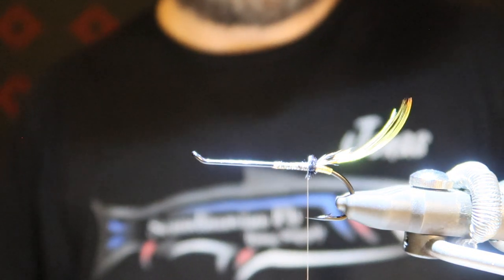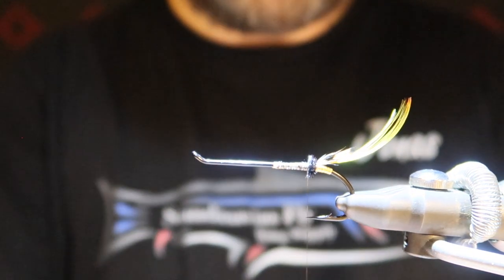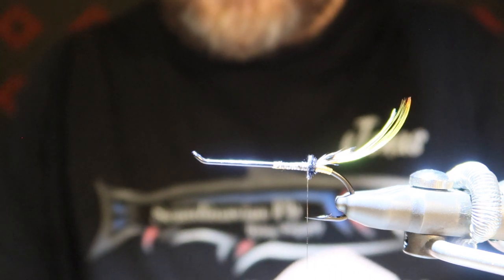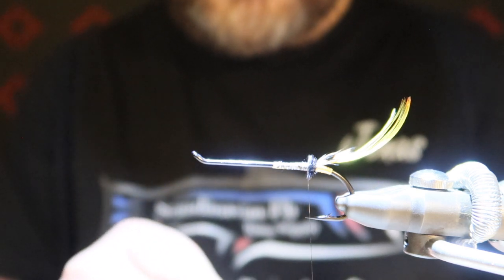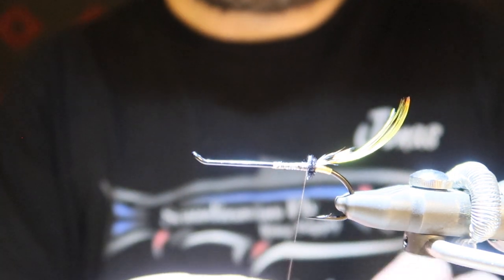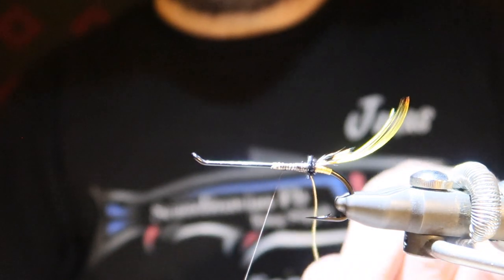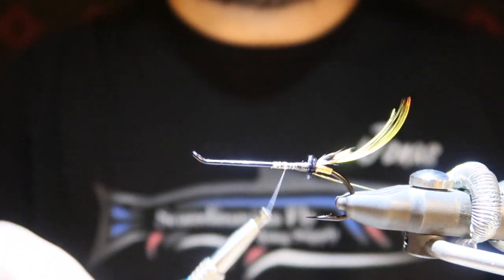Now we're gonna tie in an oval gold tinsel for the rib. It's gonna be larger size. Securing that one, building up a little bit of foundation for the body.